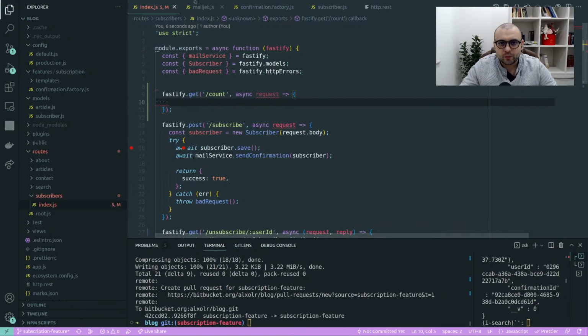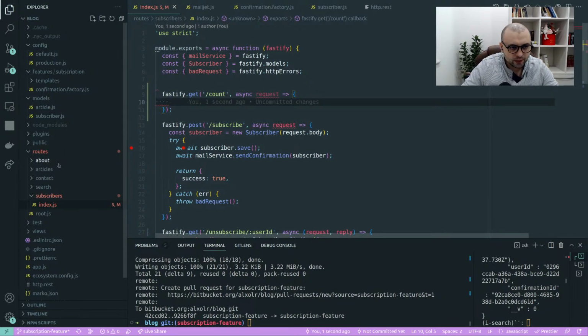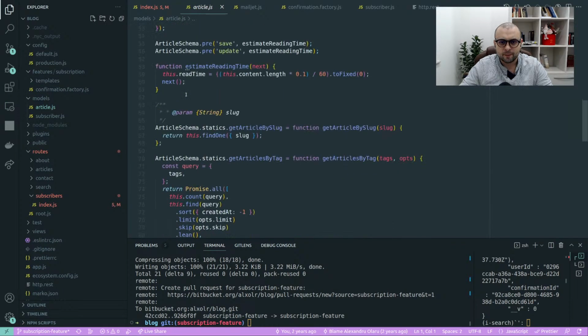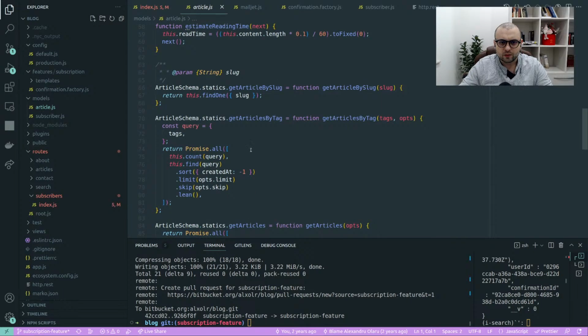Anyway, let's see how we can do counts. I think I have something in my article schema. Count. Okay, so it's actually just count. And what's the query? Okay, that's the query.